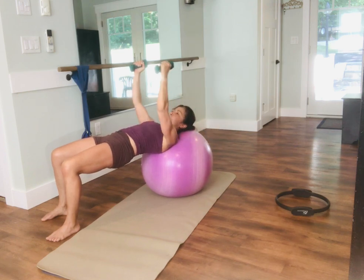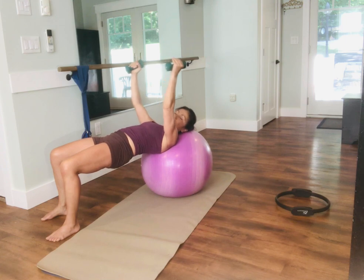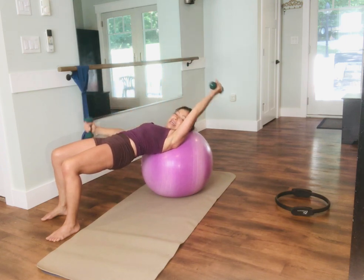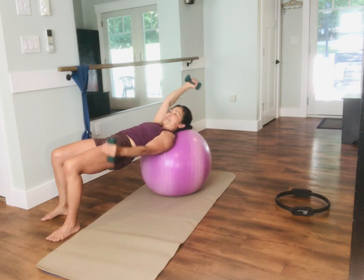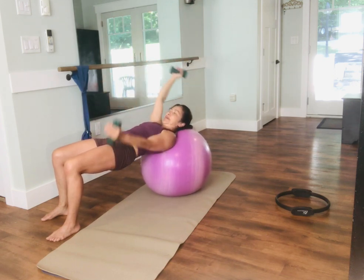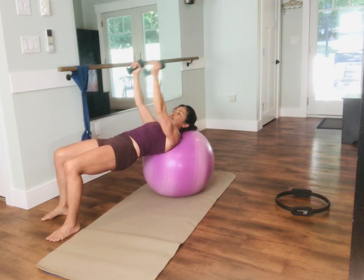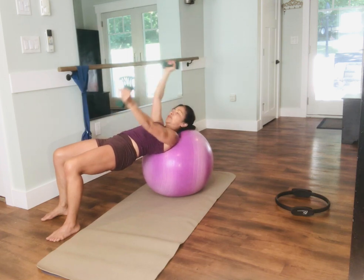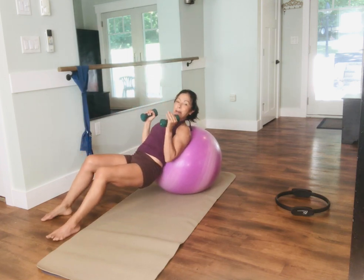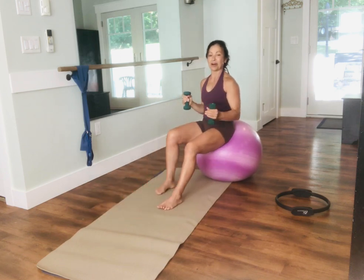Good, four more, four. And three, two. Very last one, hold it there. Last movement, we're gonna plug into scissors. Eight, seven, six, five, four, don't arch, three, two, very last one. Pressing forward, you can let that bum go down. That's gonna feel good. And then you're gonna come all the way up.